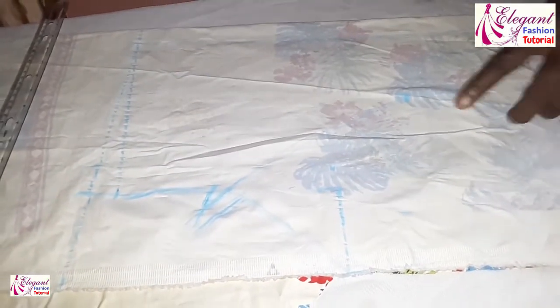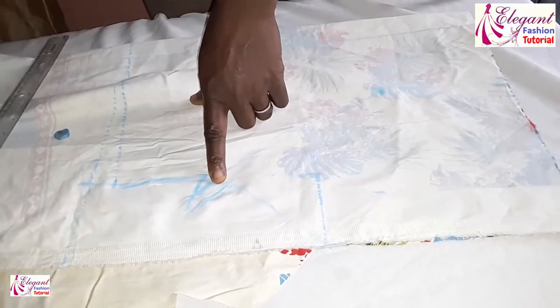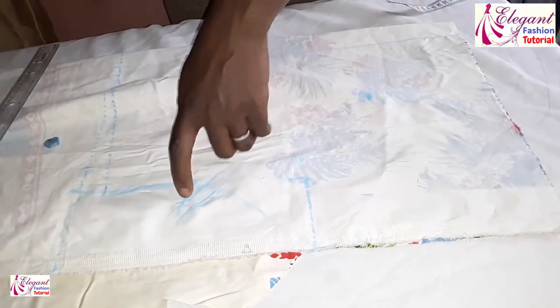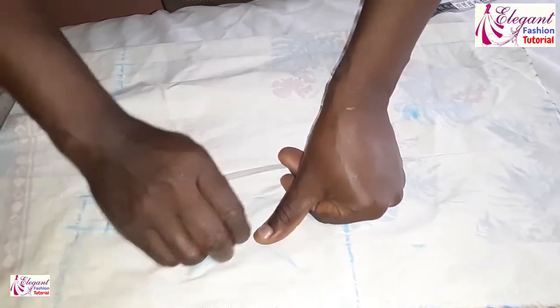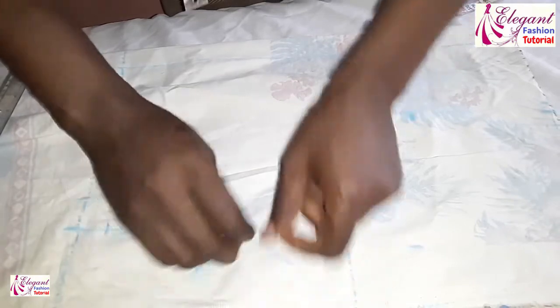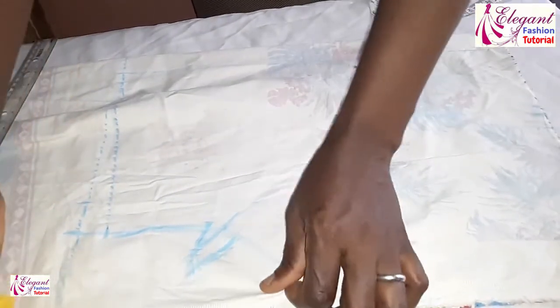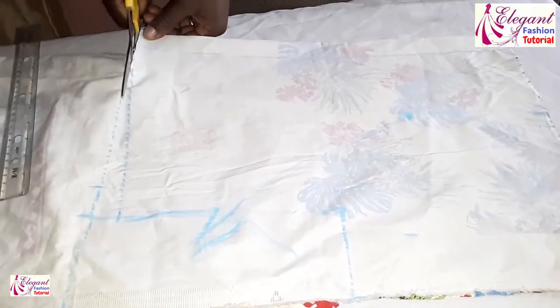why we put the extension is very important, so that while you are joining it, for it not to shorten at the armhole side. It's better to have excess, so that you can trim it off when you are done, instead of it being smaller. So I will cut it out. I'll go ahead and cut it out.